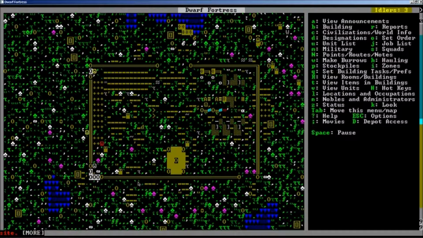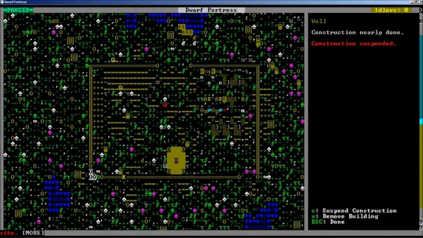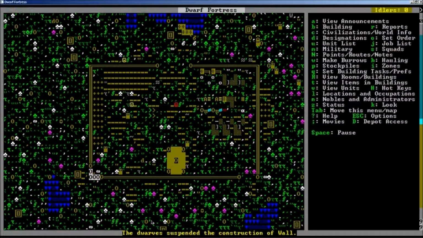Yeah. Smart. They've already got the beds down. So they've suspended a lot of this area over here because logs were blocking. But the logs are now gone, so I could tell them to get back to that. Now I know where the walls are. I could start now thinking about my little entrance tunnel.